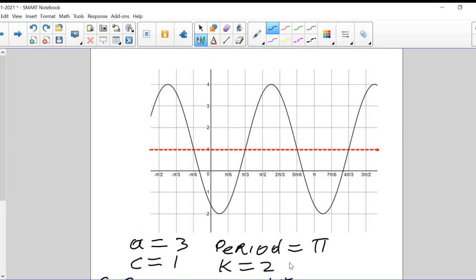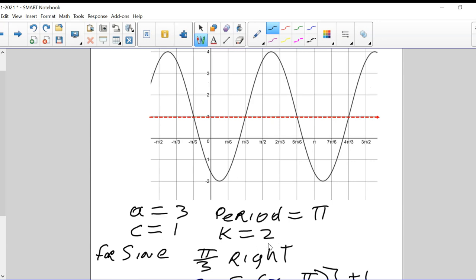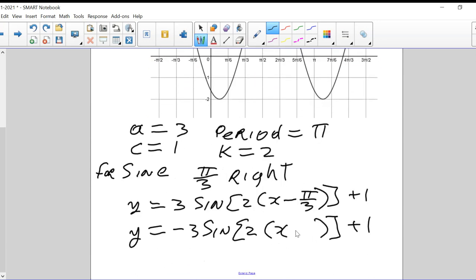Okay, I see Noah's answer there. He says left by pi over 6. Karis is in that corner. Karis is going to ride that train. But what do other people think? I don't want you just to be following what one person says, because you might have a different point of view. But I guess you don't need a different point of view. It's left by pi over 6. So I'm going to write x plus pi over 6.